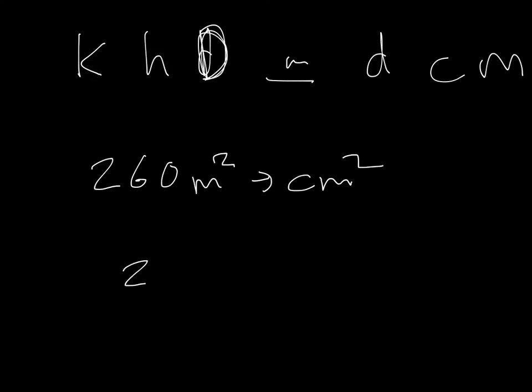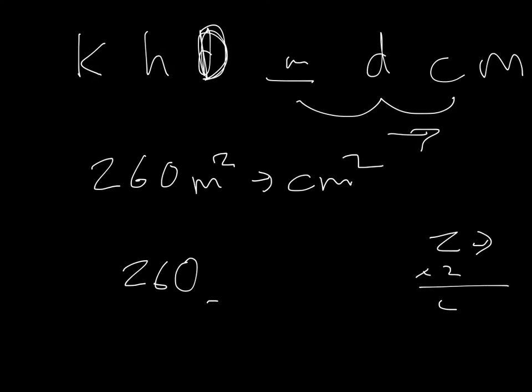So I had a 2, a 6, and a 0, and the decimal was originally there. And now I need to move it to centimeters. 1, 2, this way. So normally I would move 2 this way. But for squared, after we did all our patterns and figured all that out, we realized that it's really twice as far. So instead of 2 this way, I'm going to double that and move 4 this way.